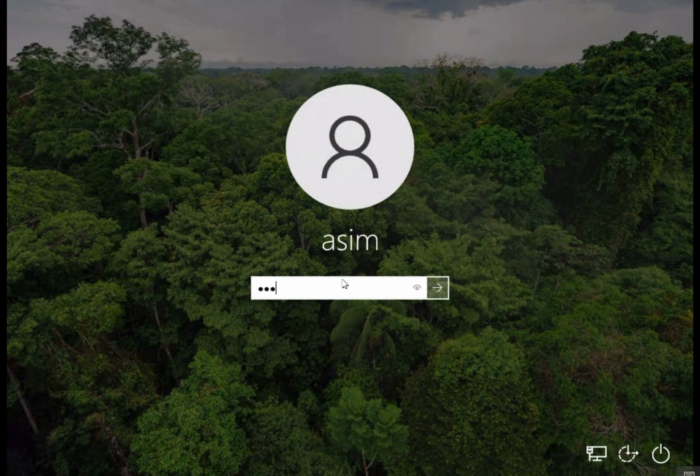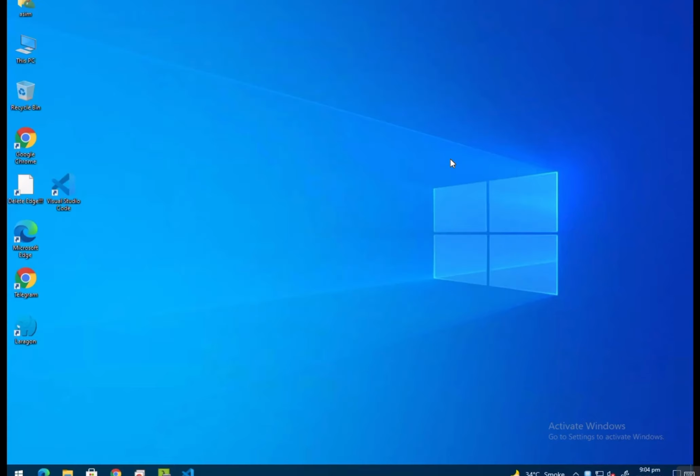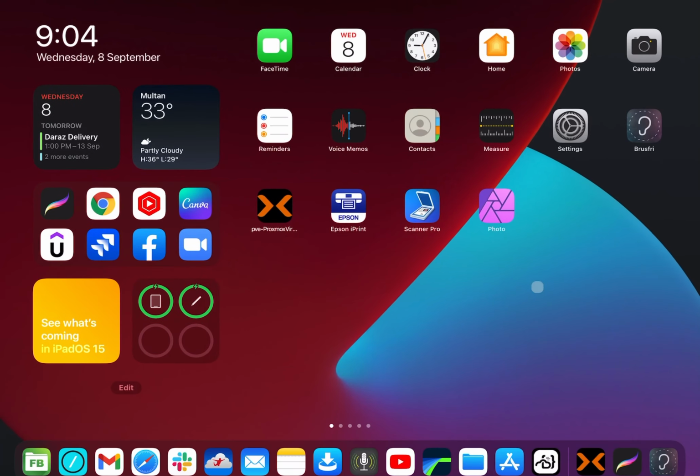The fonts are a little blurred out. You can see my screen over here. We are also running a Laragon server over here, and this is how it works on Windows. But I usually use the Microsoft RD client. It's RD client.